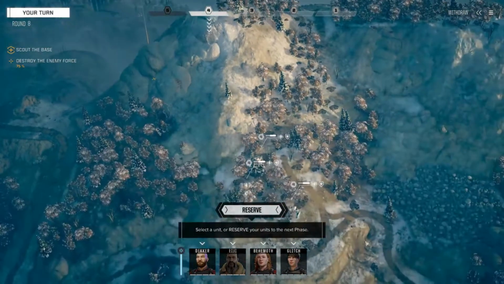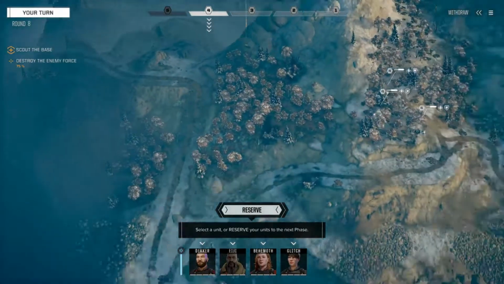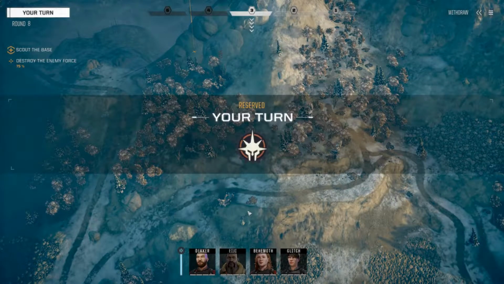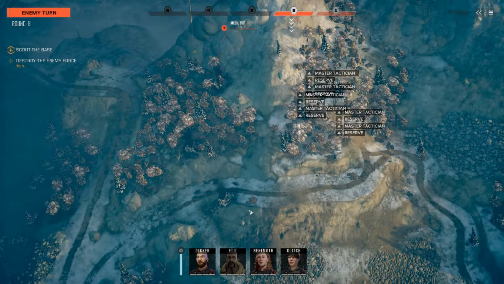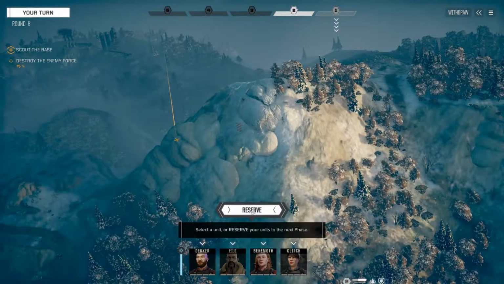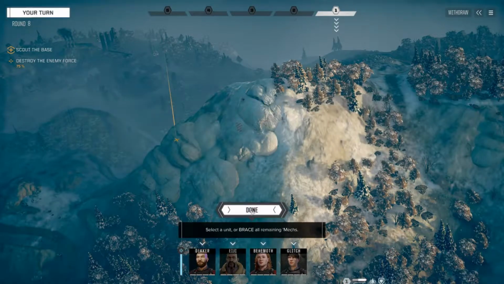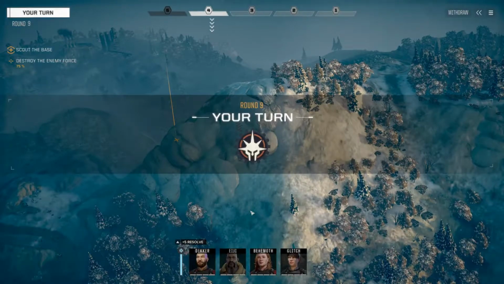Okay. Now, the problem is, I think he'll probably try and come up to engage us. So we're going to go ahead and do a full-on everybody reserve. Acknowledged. Everybody reserve. He looks like he's trying to climb the hill. He may be coming around that way. So we're going to reserve because we're going to regain some heat. Standing by. Hunkering down.